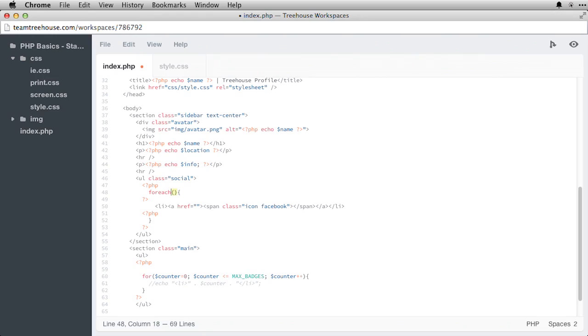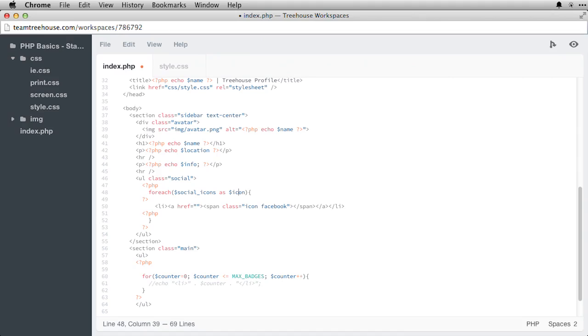So now our arguments. What are our arguments? Well, the first thing is foreach what? So foreach of our social icons. And then we need to have it run, and for each of these, we're going to have it come up as a different variable through each pass of the loop. So it'll be foreach social icons as, so we use the keyword as, and then a new variable, a local variable just for inside the loop, and we'll call it icon.